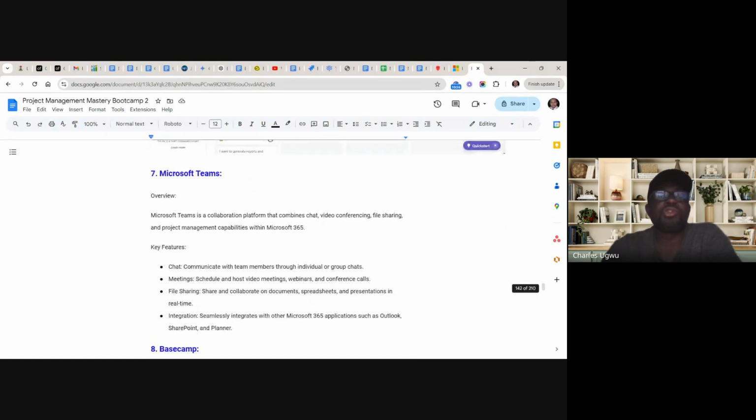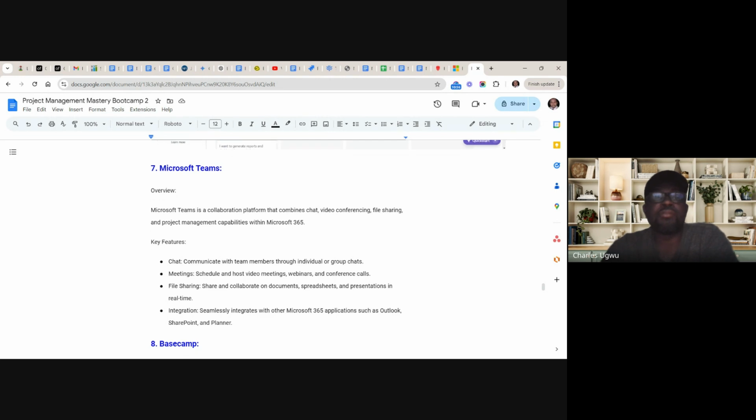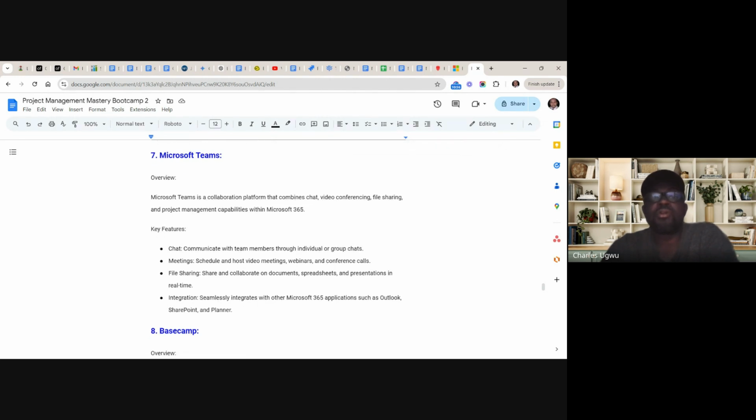Then we have Microsoft Teams. Microsoft Teams is beyond just having meetings or video conferencing. Microsoft Teams is very good for collaboration. It combines chat, video conferencing, file sharing, and project management capabilities with Office 365. So it's good for file sharing, video conferencing, chatting.